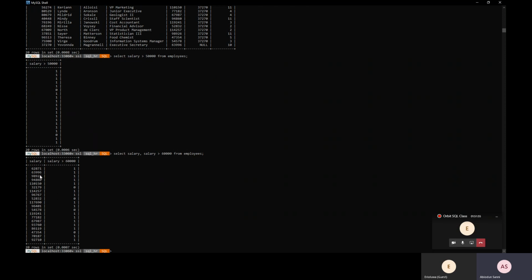What this one is doing is checking: is this greater than 60,000? If it is true, put 1. If not, 0. So ones and zeros are boolean values that are represented in MySQL.